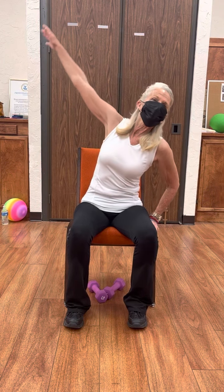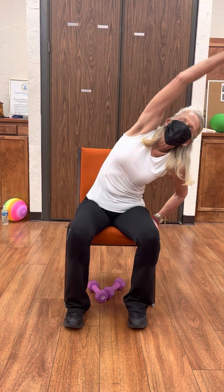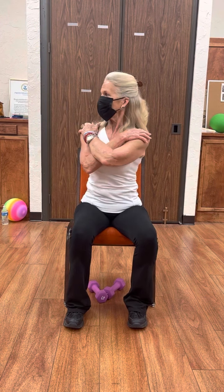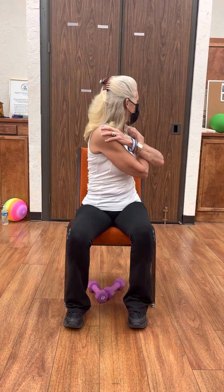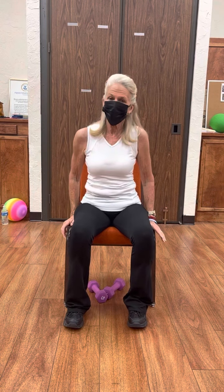One arm off and overhead for a stretch. Good. And now stretching up and over. Good. The arms crossed, twist. And to the other side, twist. Back to center where those hands rest on the chair.